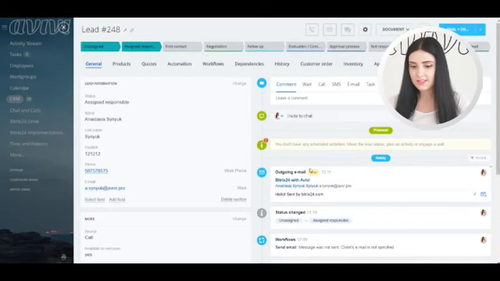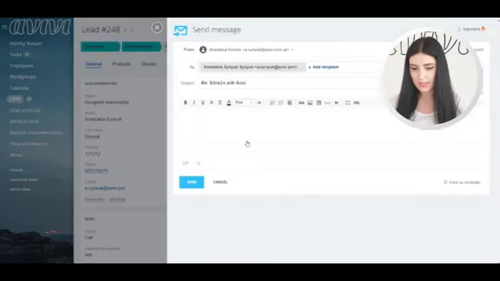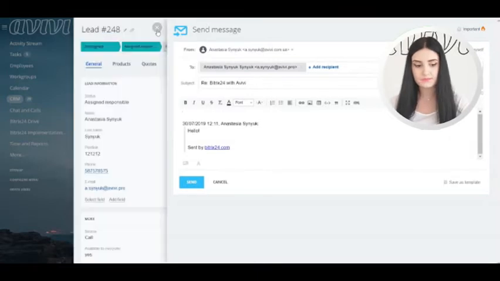When the email is just sent, you will see its status, which is just sent. As soon as you opened it, the status will be changed to read. Directly from the lead card, you can send the reply to that email once again.